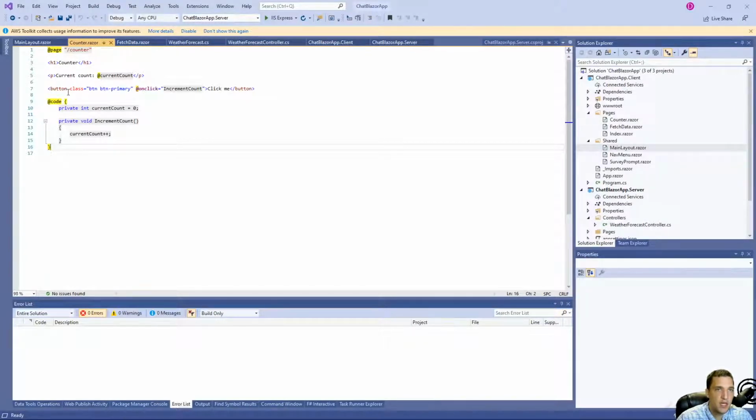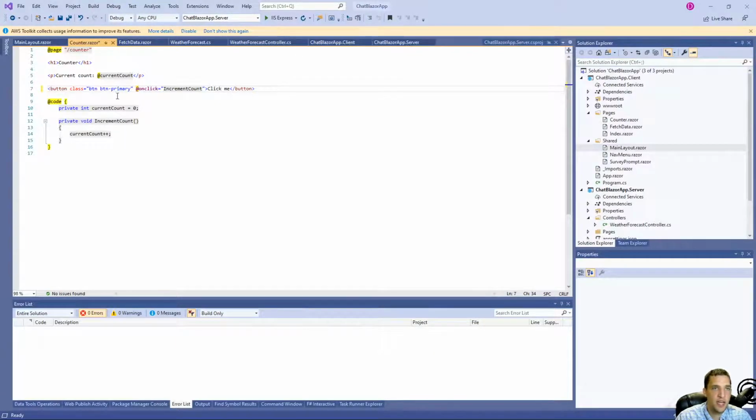And the first thing you're going to see here is this on click, which looks like a JavaScript event, but it's actually a C# event which gets handled by WebAssembly. So normally you would have an on click event like this, or maybe you would handle it in a separate JavaScript file. But we've actually got this little @ sign in front of it.